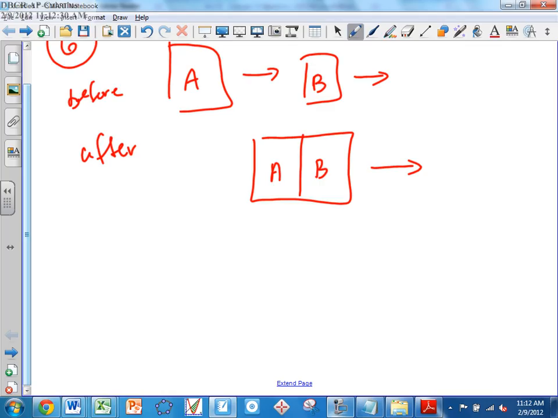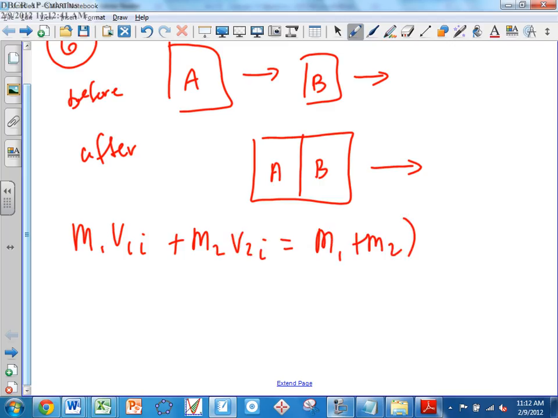And you can derive it. Let's show how it comes about. So we got M1 V1I plus M2 V2I equals M1 plus M2 quantity times VF. Again, look at the situation. This object has momentum. This object has momentum. Afterward, they're together. How do you show 2 objects together? With a plus sign. The sum of the masses shows that they are linked together.